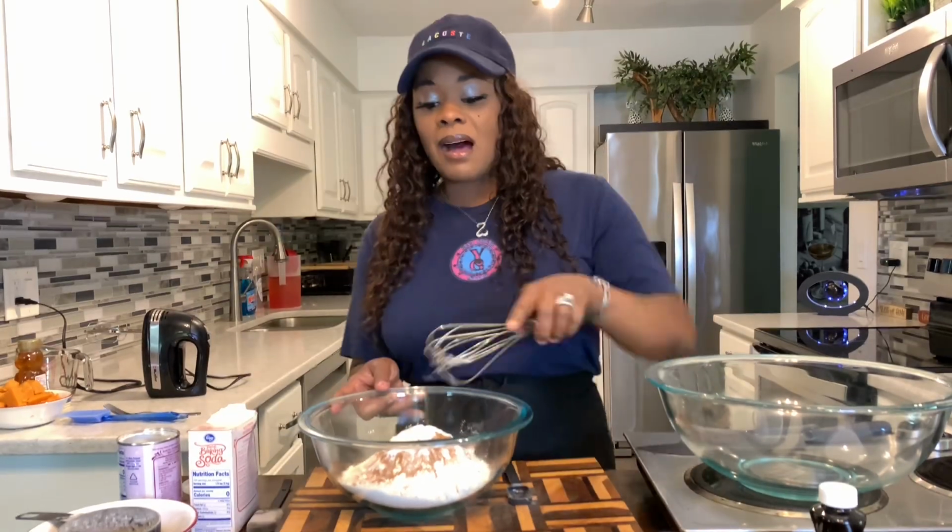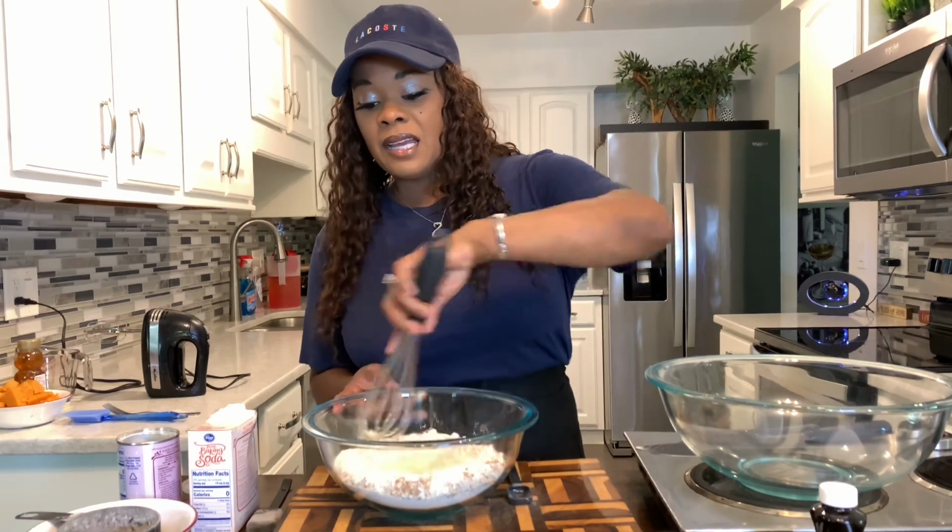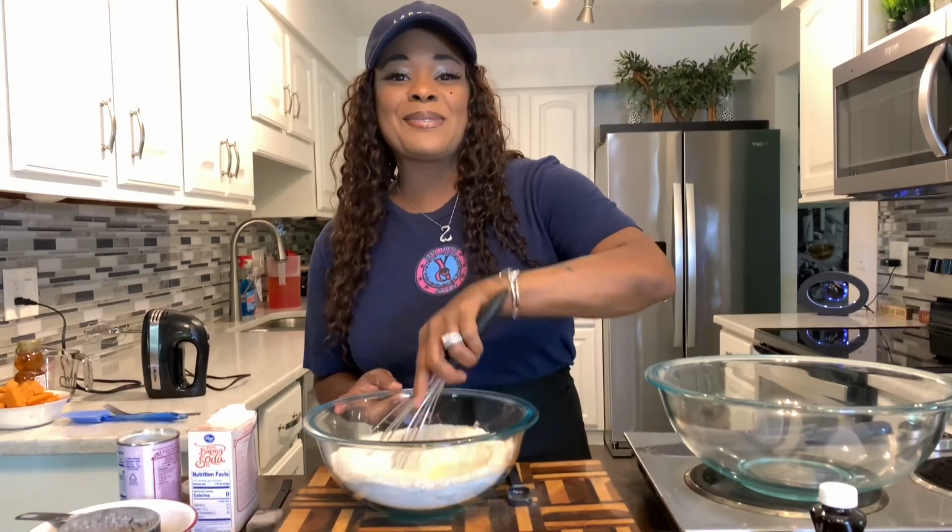And then we're going to mix all of our dried ingredients together just like so, making sure that everything is well incorporated.